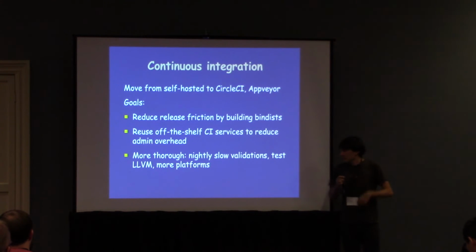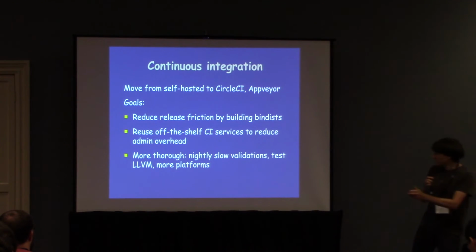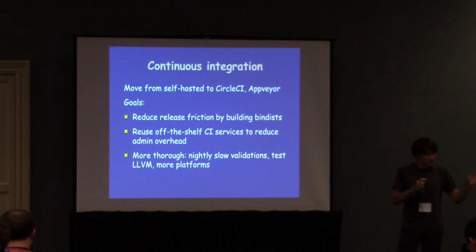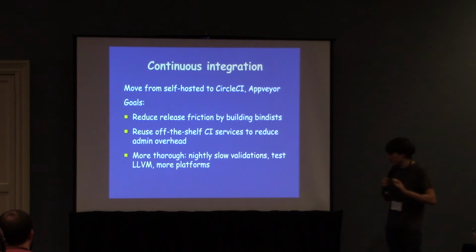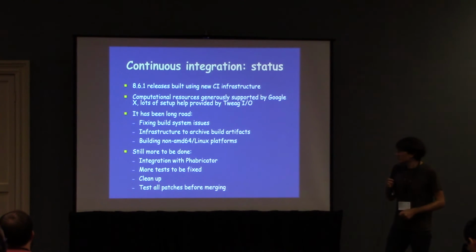So we're really trying to be more thorough. Nightly regression tests using all of the slow validation tests. And that's a huge task because at the beginning of this year, we had over 800 failures in the slow validation way, I think, because it was very rarely ever tested. So there's been a lot of work in trying to fix this. Alp Mestanogullari has been doing some great work on this.